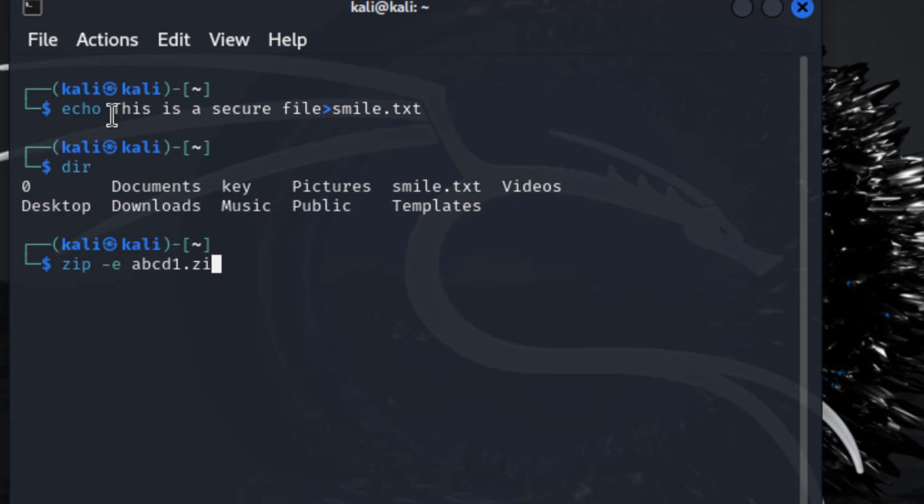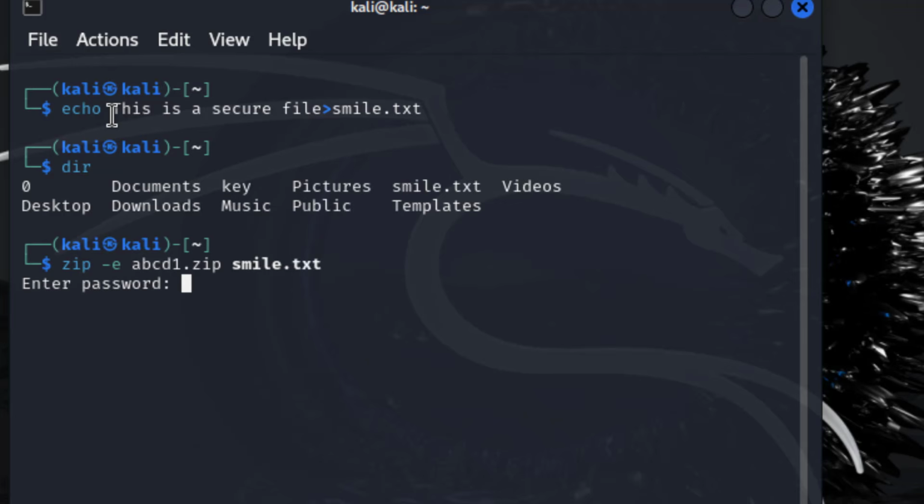I'll just use this action zip. And I want to encrypt this file smile.txt. So after encrypting, the file will be saved in abcd1.zip. Okay. So I just enter it.